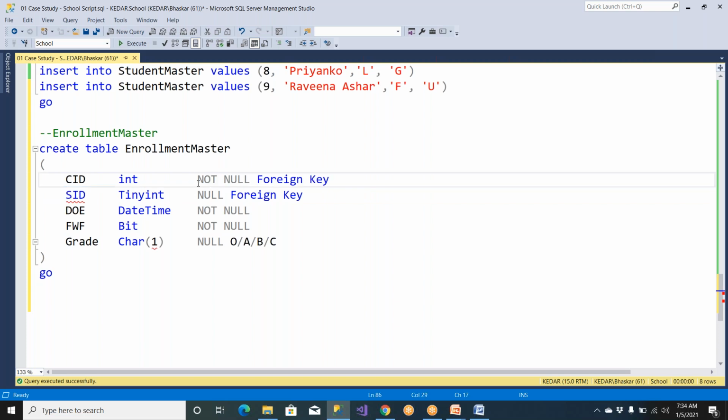So it is not null, because without a course and without a student, enrollment cannot be done. For example, you're joining my school, my online trainings. You need to tell me your name, and you need to tell me in which course you're planning to join. We have many courses, right? So it is a not null column, though the case study does not say so.